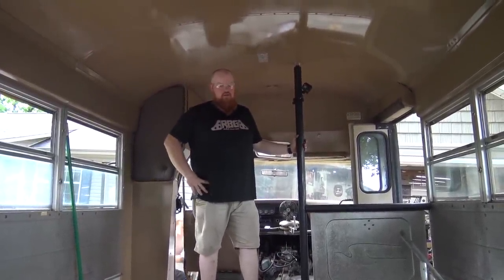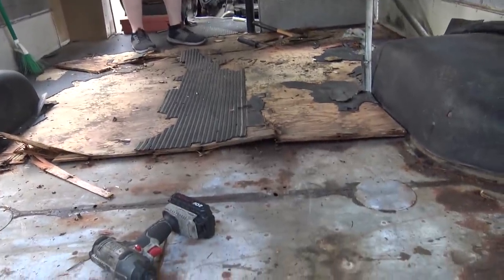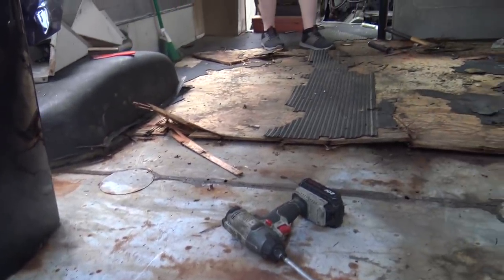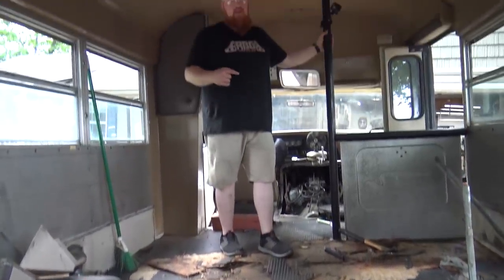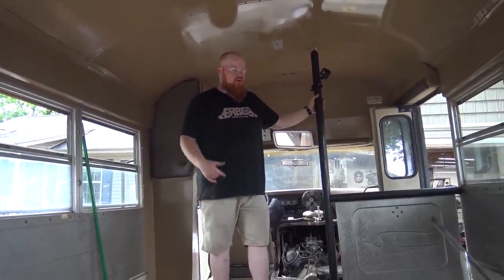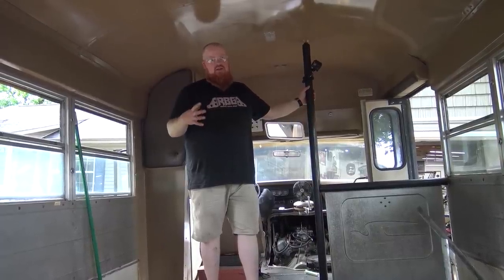Subfloor under the plywood, so we're ripping this old rotted junk out, and all the screws are stripped. So now what we're gonna do is get this wood out. We're gonna sand the floor with a wire brush on a grinder, get all the paint off and all the old rust, and then we're gonna coat it with either epoxy or bed liner in a 5 gallon bucket.